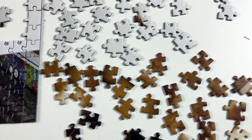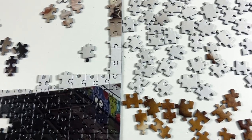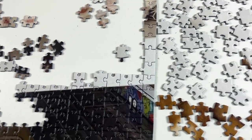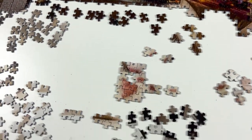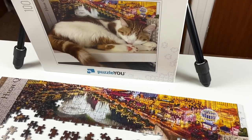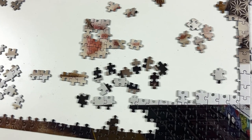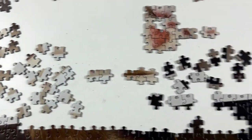So using texture a lot now, and I know that I'm going to have to do that a fair bit when I actually come to do the cat properly. But before I get to that, I really want to just try and fill out as much as I can around the cat, and then I'll get on with the cat, because I think the cat's going to be the hardest part of the puzzle, but the most fun, I hope. Right, so I'm just going to get on with that just now, putting in these pieces that I've pulled out in my last wee rummage.